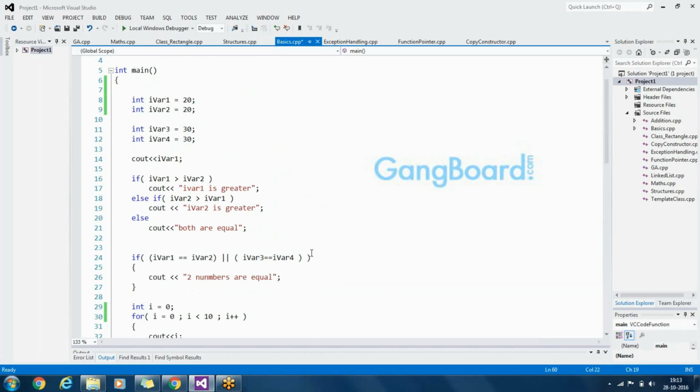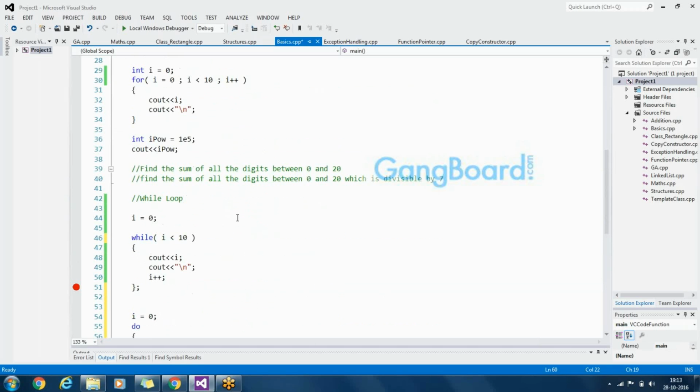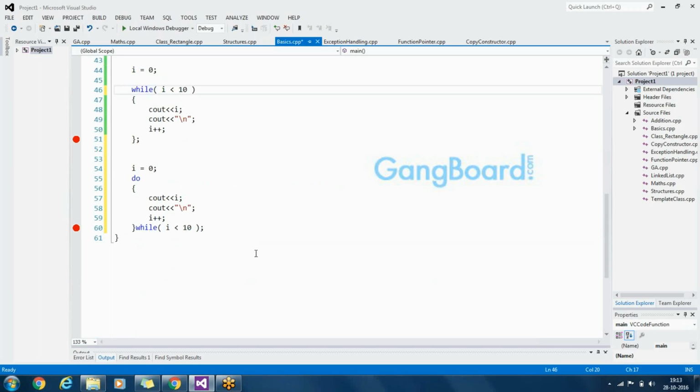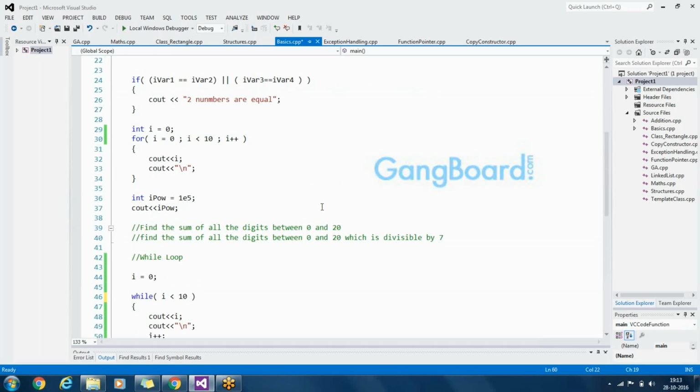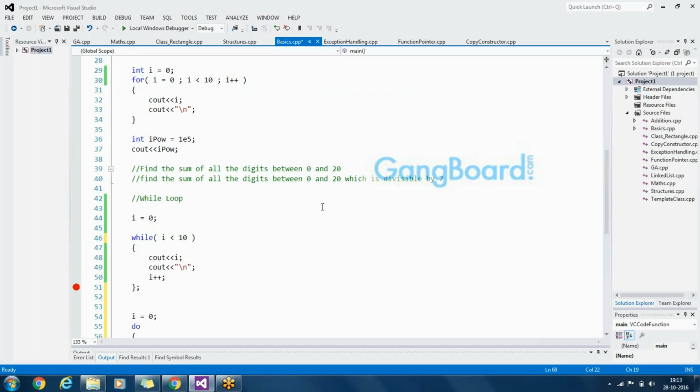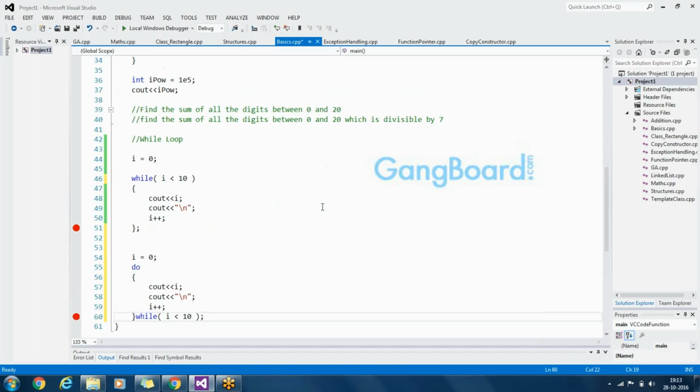I would like to encourage you by telling you that by knowing these two things, you should be able to accomplish at least 20% of anything in C++. I know if there are big experts in C++ and they hear me talking like this, they may think I'm a fool, but this is the truth. If you know these two, you have put 20% of C++ into your brain. You can do anything using an if condition, a while and a for loop. This is the working principle, the base of anything.